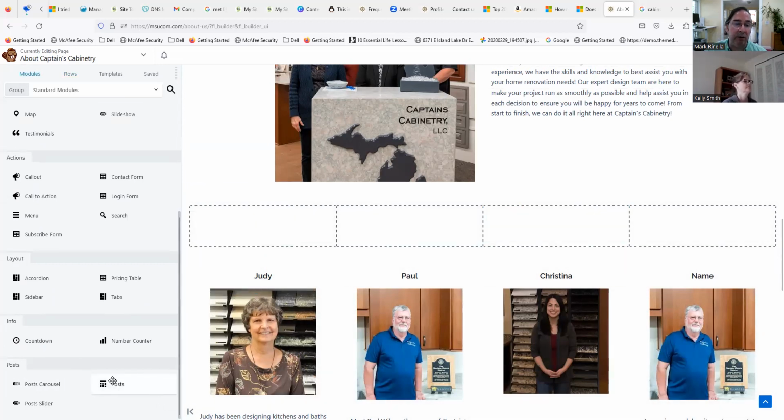And one of the things I'll point out to you is here you can see the word post. Because you're a blogger and you have a blog, and we'll be doing this more on your website, at least you'll have the option on your blog post to display the blog post on other pages that are not your blog page. Were you able to follow that okay?